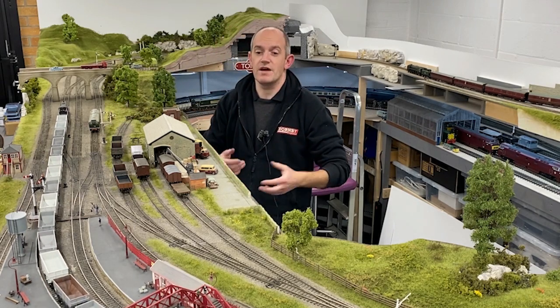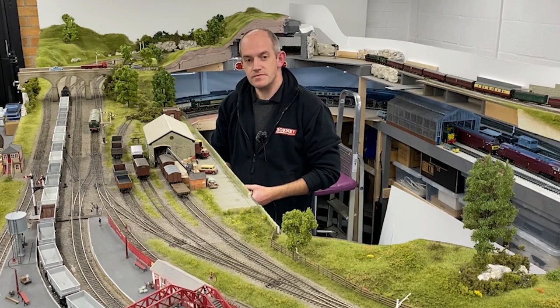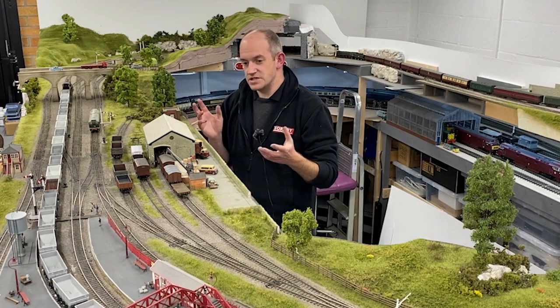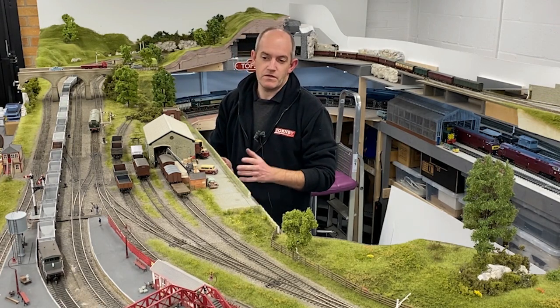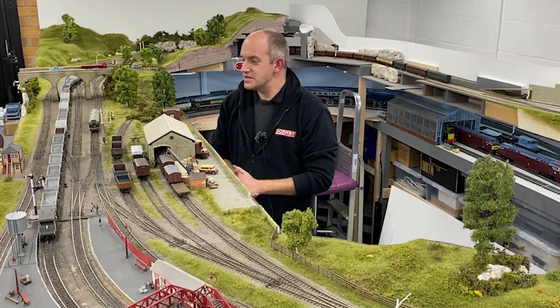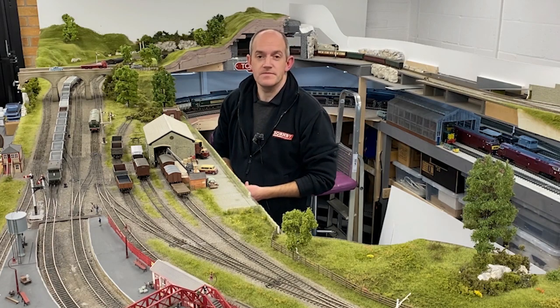Also gives the opportunity to run round trains as well when we need to from time to time, which is quite a nice part of the track plan. So this area is to all intents and purposes pretty much finished at the moment. We've got a few little ideas for the future revolving around some lighting projects, but it does what it does, and it's a really popular scene that we use and you'll probably regularly see on our YouTube channel.